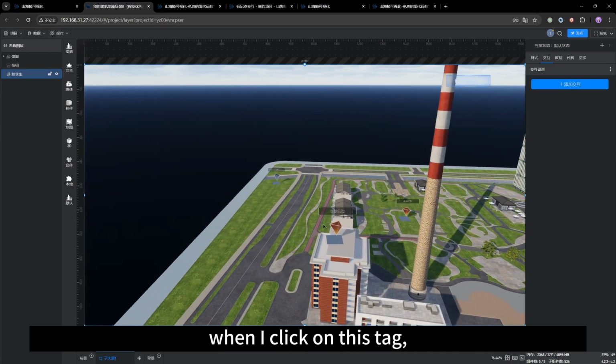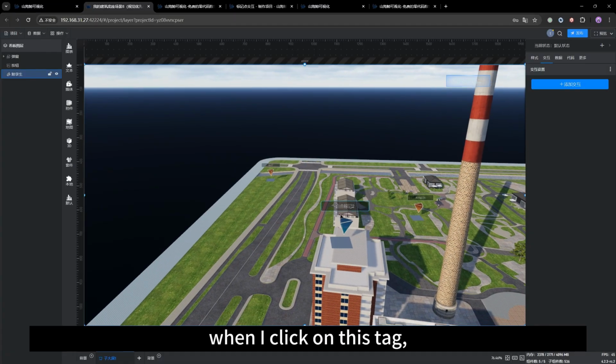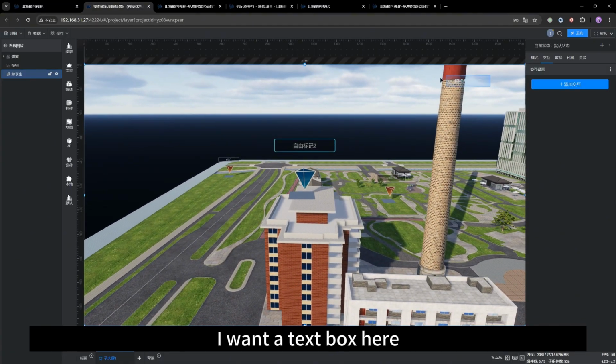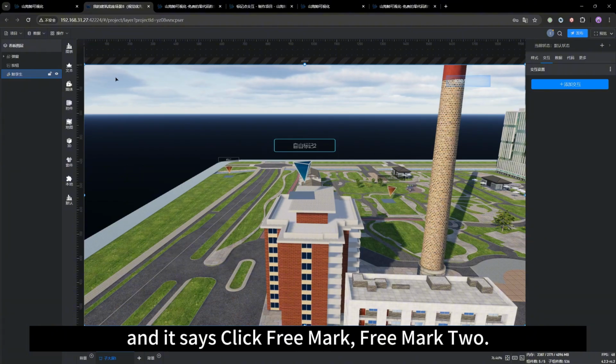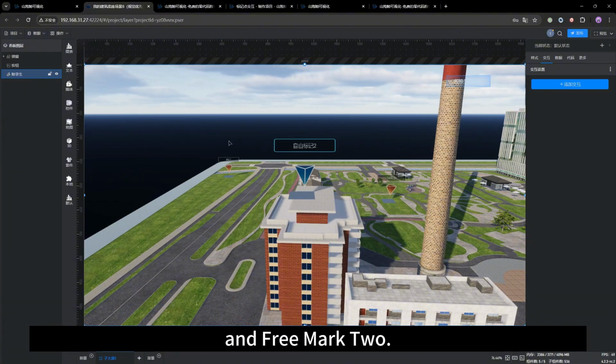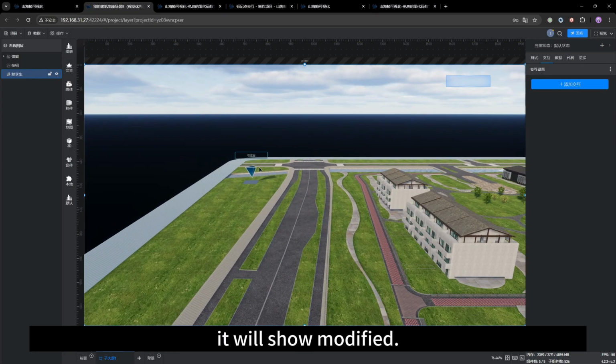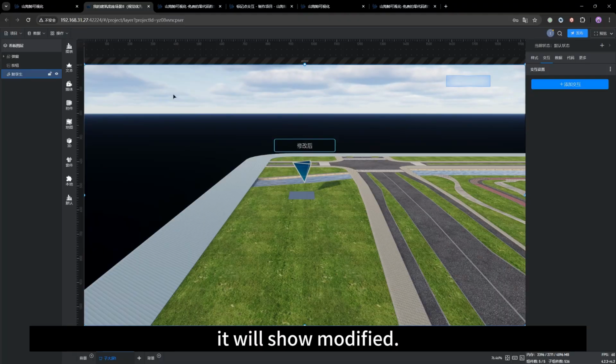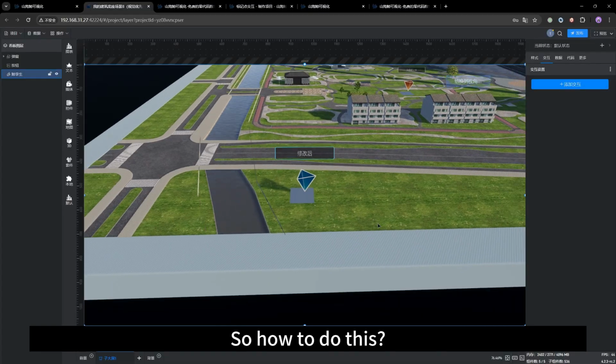When I click on this tag, I want a text box here. And it says click free mark 2, and free mark 2. And when I click it, it will show the modified three words. So how to do this?